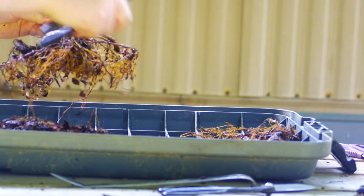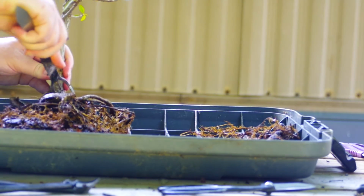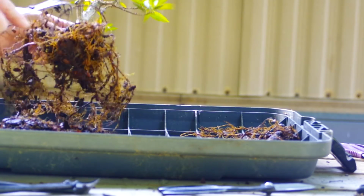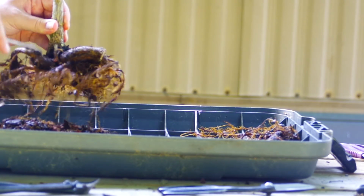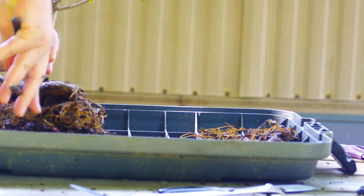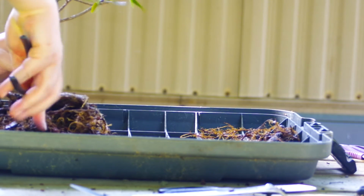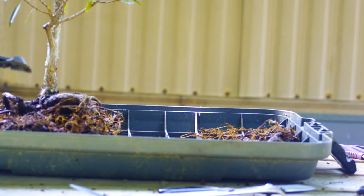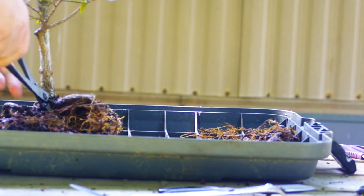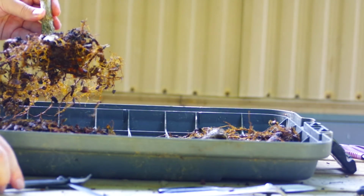This is all rotted. That's not good. That was left in dead to rot. Let's try to get some of this stuff out of here. Probably will rinse this out again. Get some more of this rotting material out of here. Okay, let's tackle this big one here. Okay, that's gone for now.